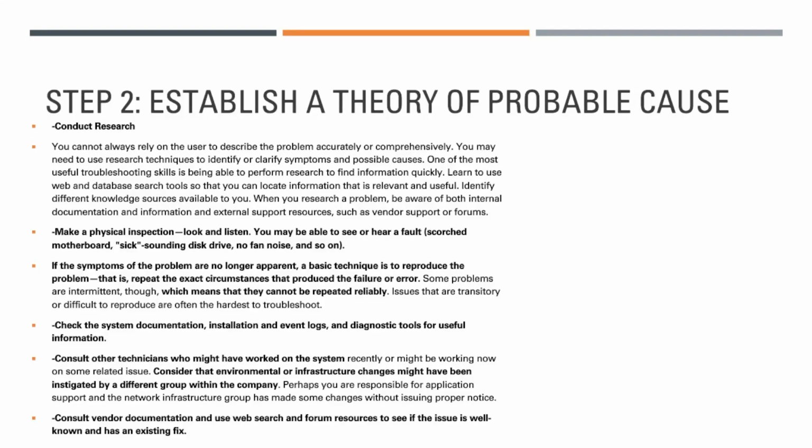Check the system's documentation, installation and event logs, and diagnostic tools for useful information. Consult other technicians who might have worked on the system recently or might be working now on some related issue. Consider that environmental or infrastructure changes might have been instigated by a different group within the company.